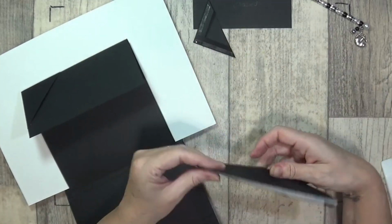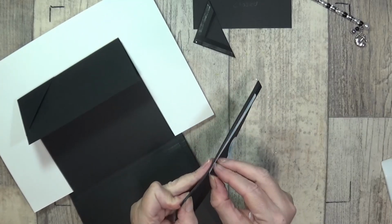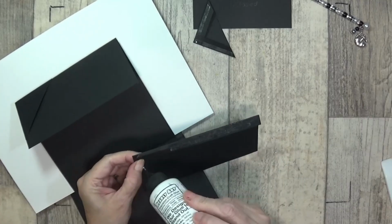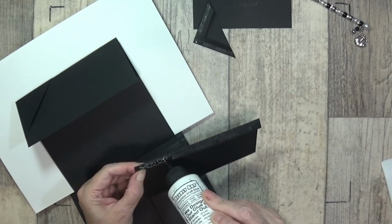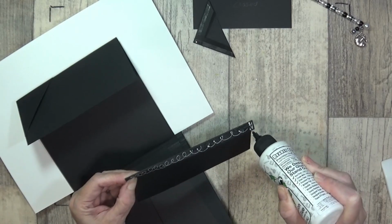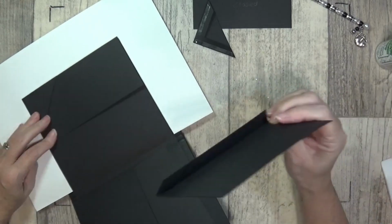Now let's get this peeled back. And I love these gatefolds. You can add little pockets on the inside. I mean, you don't have to leave it as plain as me. You can add a little inside pocket with a little tag in there. I might do that because I've still got black cardstock and I don't want to waste it.